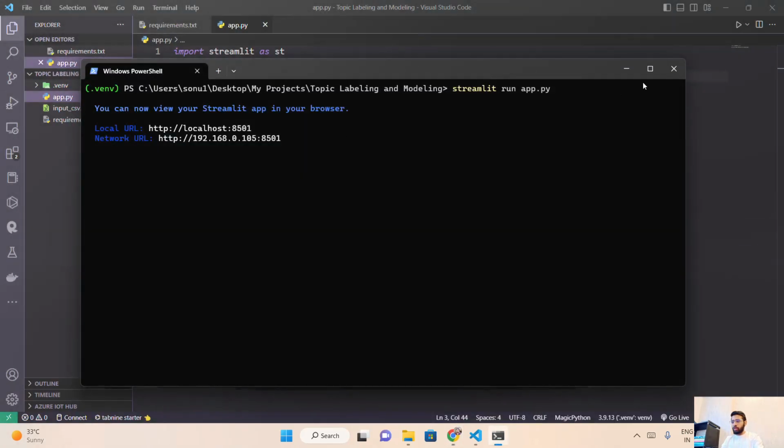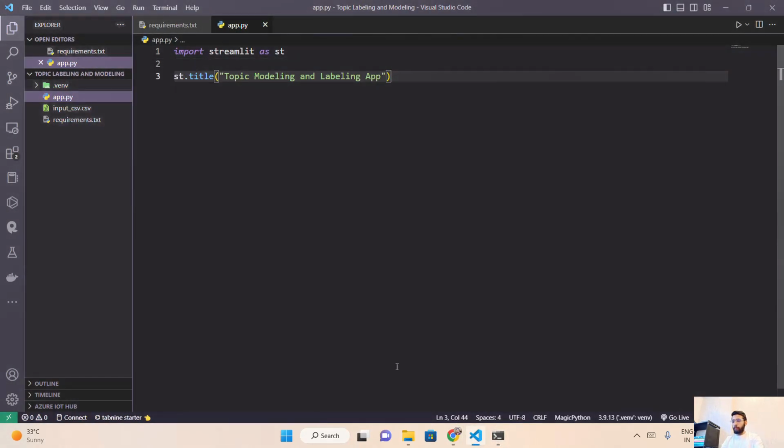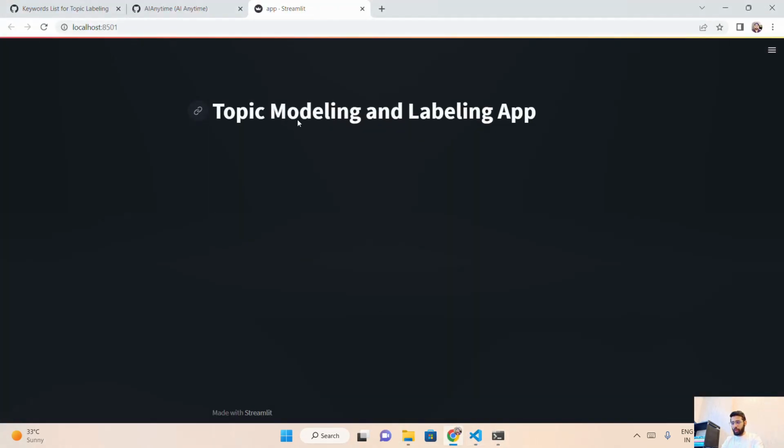Okay, let me just minimize this. But if you see the interface, it's in the center of the window that we have, the browser window. Okay, so we do not need that. This is basically the container or container-fluid that Streamlit gives you as default, if you have an understanding of web technologies.